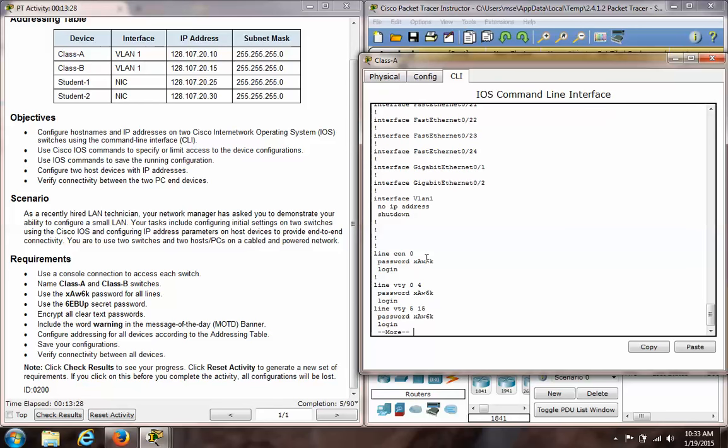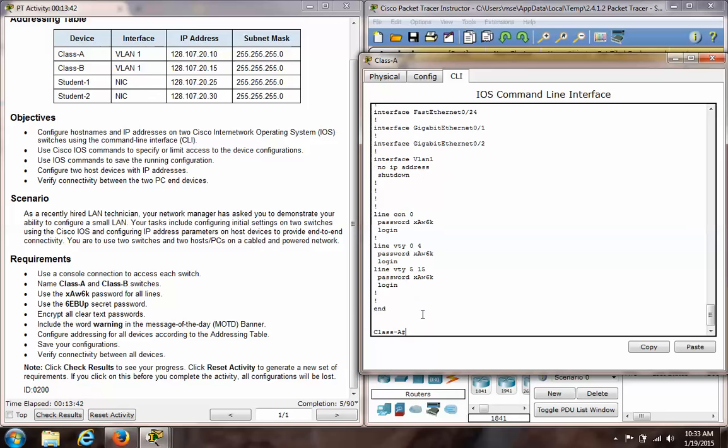If I continue now through my settings, at the very end, I'll see all of my line connections. My console connection, just the one, channel 0. My VTY, they actually split them up between 0 and 4 and 5 and 15. But nonetheless, I see all my 16 channels, and notice my passwords are in plain text. That's a problem.